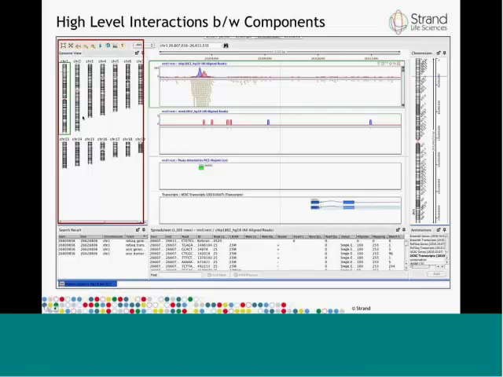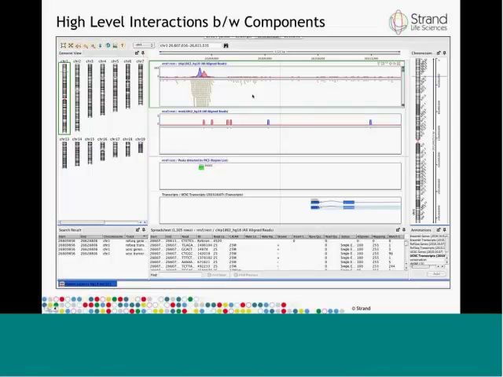It's possible, for example, in the genome view to click on any of these chromosomes, and the result of that would be that the chromosome view would change to show that particular chromosome. The region view would change to show data from that particular chromosome for all the tracks. Given that this track is the active track, the spreadsheet would in turn show data from the active track of the changed chromosome.